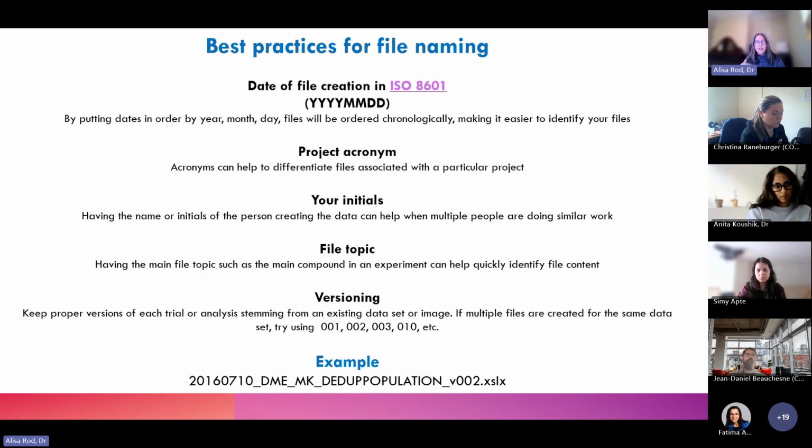Like if you saw this file in someone else's folder and they said this is data, would you know what it is? Or would you have to open it or not? So if you want to put the date of the creation of the file, I recommend using the international standard. It's the ISO 8601 standard for dates, which is year, month, date in digits, so not in characters. And the reason for this is that it can be read by most operating systems or computer programs as a date. Even Excel knows that that's a date, which I think is the threshold for knowing that it works well.